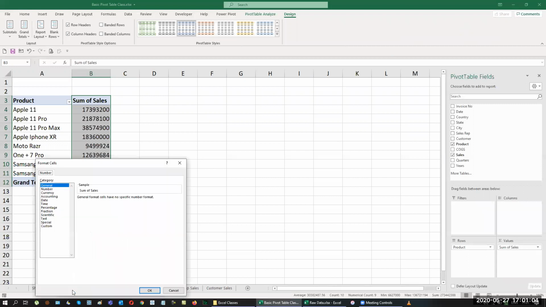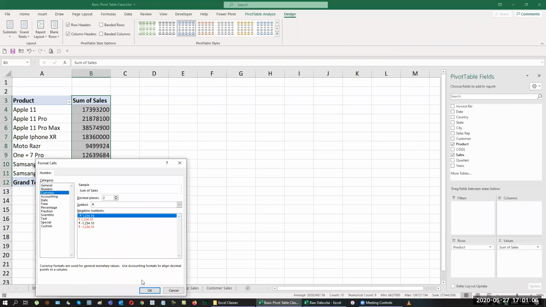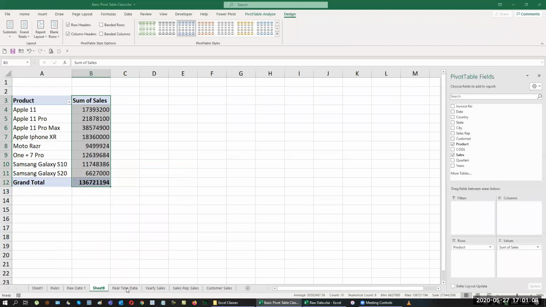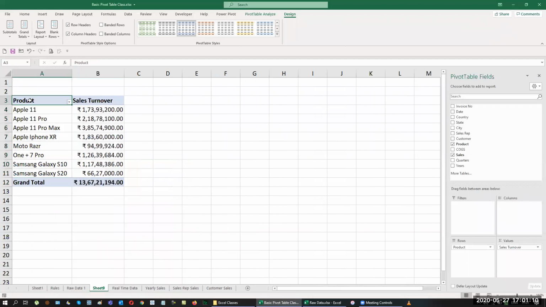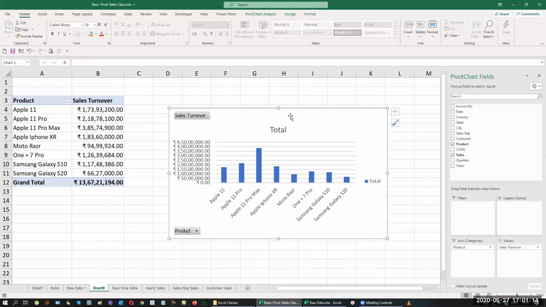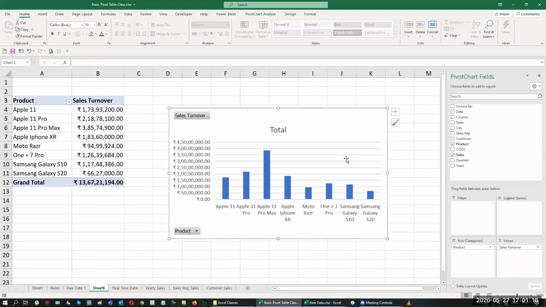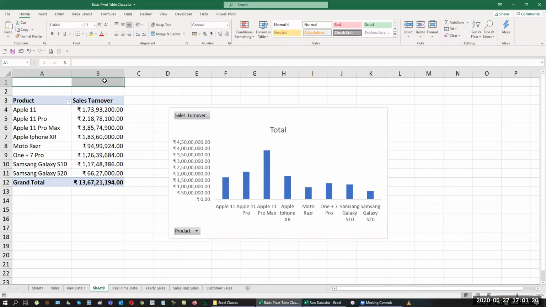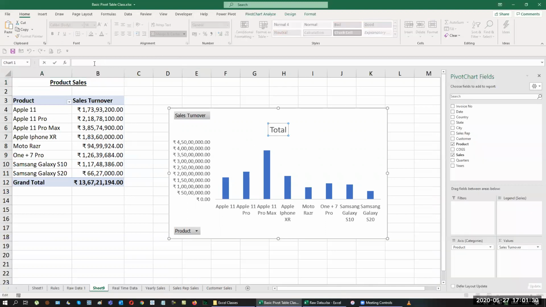Then go back to the number formatting, currency, okay. Then place the cursor in here, Alt F1, and remove the unwanted fields, and give a name to it, product sales, merge the text, and convert the chart text to this.